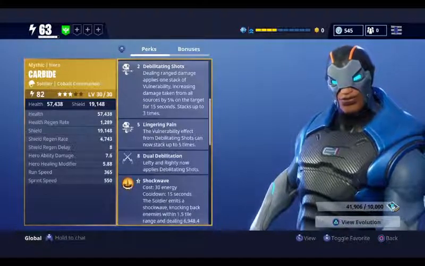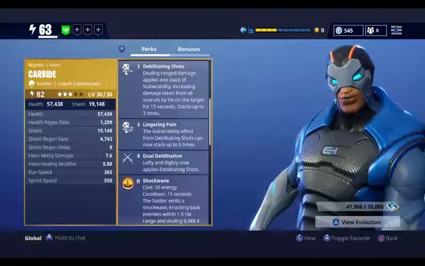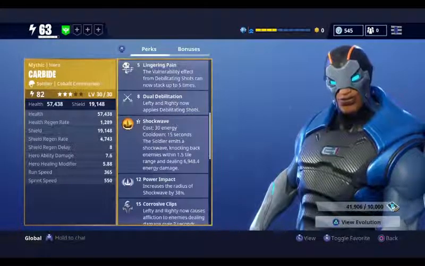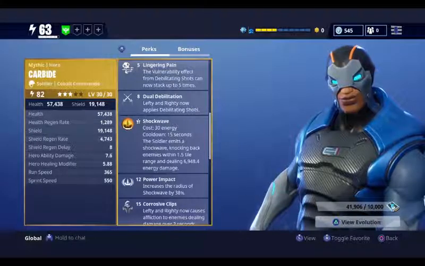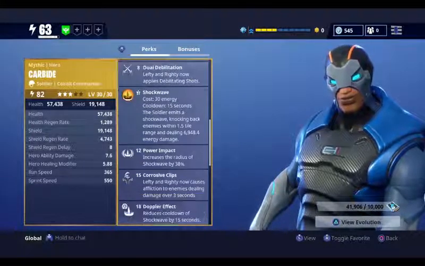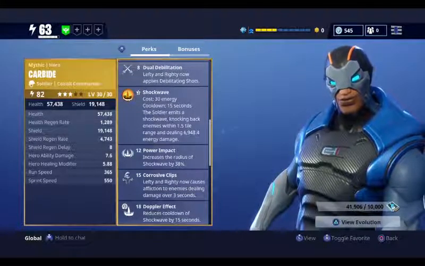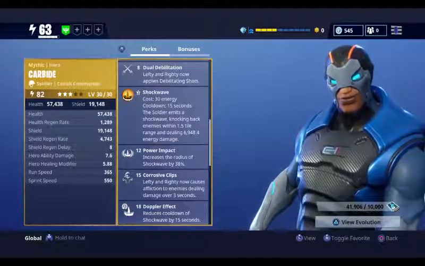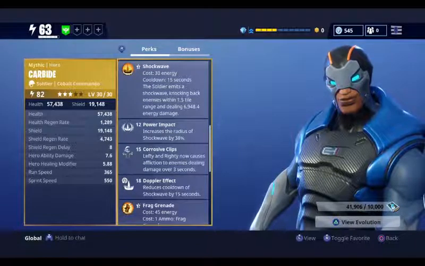With the base perk, the damage from debilitating shots will stack up to 15%. However, with the upgrade, your debilitating shots will stack up to 25% extra damage. His next passive increases the damage of his exalted pistols by allowing them to apply debilitating shots. His next ability is Shockwave.